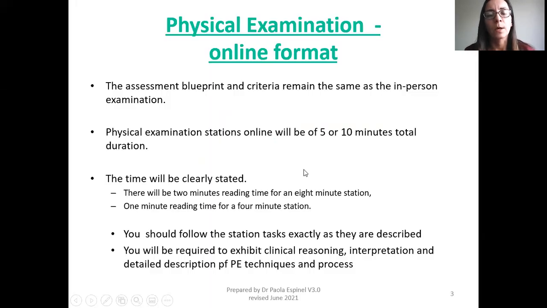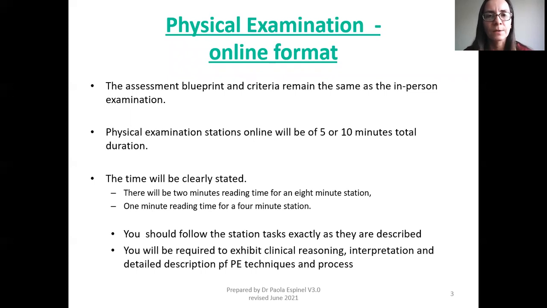So now for the online format of the exams, the criteria for assessment and what the examiner is expecting from you remains the same as in-person examinations. I know it's totally different to do telehealth. However, telehealth is now booming with all the COVID, and a lot of doctors have to move into this. So it's not something new. It can be done. Of course, it's different from having a patient in the same room, but it's possible, and you need to have in mind and follow an order so you're able to gather the information that you need.